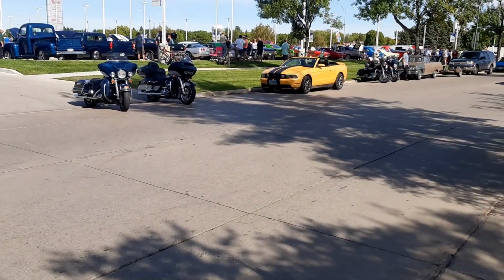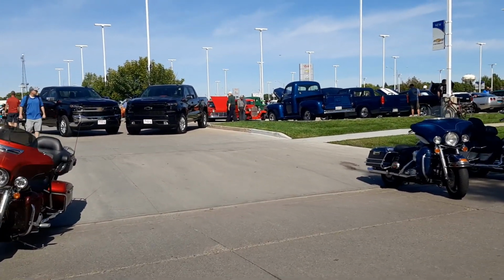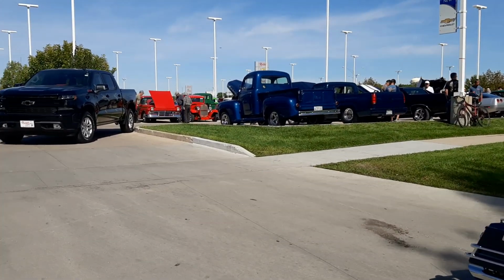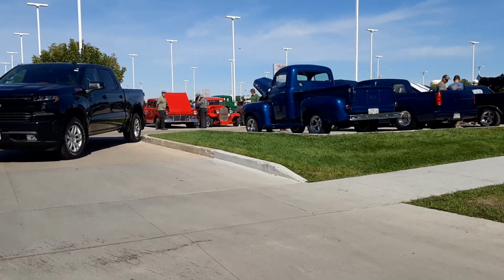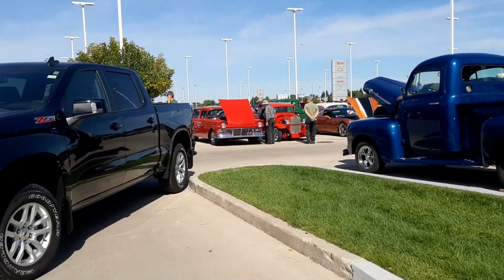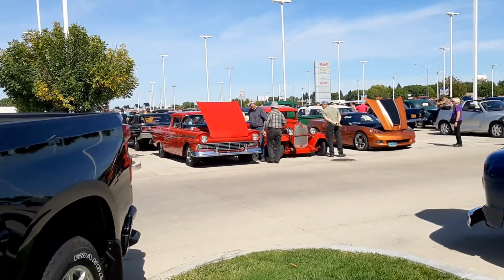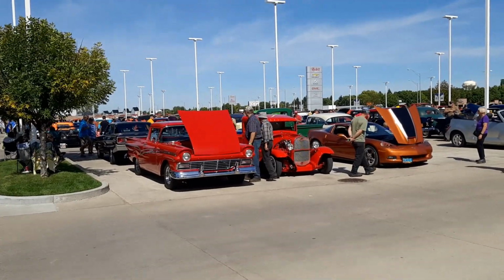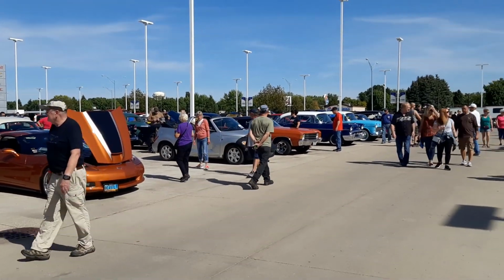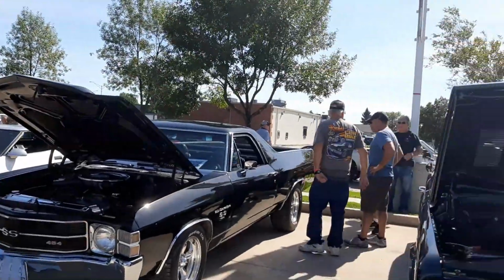Well, folks, here we are. This is the Rydell Annual Car Show. It's right across the street from my house, and I used to work for this company, and they do this car show every year, and it's massive. All of the money that they raise here goes to a local charity that they pick before the show, and of course, it's advertised what charity it goes to, and they usually raise several tens of thousands of dollars for this charity. Last year it was for a veterans memorial park they're building here in town, and they gave all that money to help build that. And a couple years ago it was backpacks for kids. So yeah, this is it.